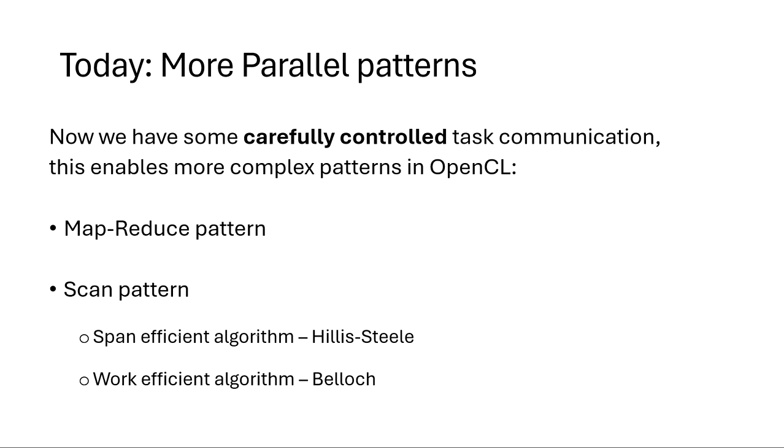So what we're going to see today are two slightly more advanced design patterns than what we've seen before. They are going to make some use of that communication, in particular the ability to synchronize. You know, the concept of a barrier we came across last time, waiting for all the tasks in the group to reach a certain point. At least in Khronos and OpenCL world, that's how you would implement these patterns.